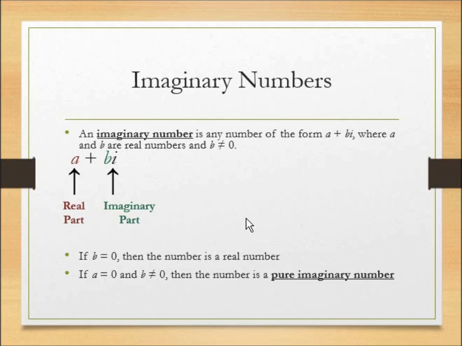However, there are many times when there is no discussion of imaginary parts, we only write it as a real part, that is 5. On the other hand, if it has like 5 plus 5i, we will call that a complex number with a real part and an imaginary part. On the other hand, what if there is no real part? What if a over here is 0 and all we have is bi? All we have is 3i or 4i or 5i.